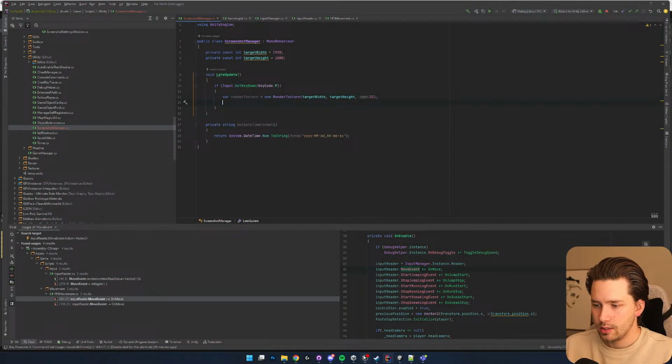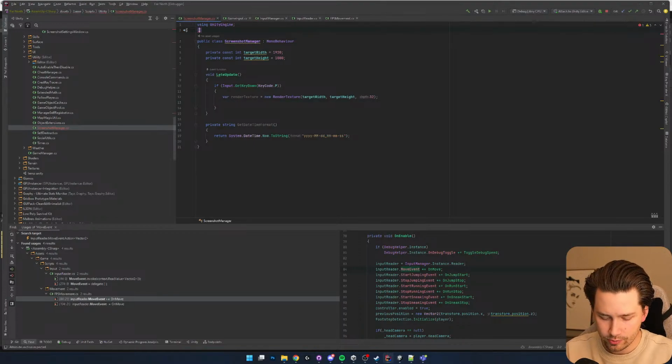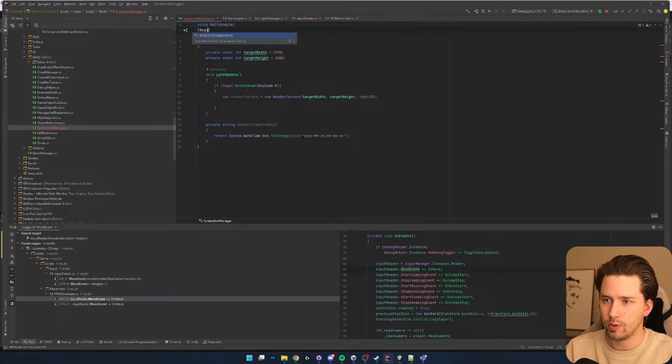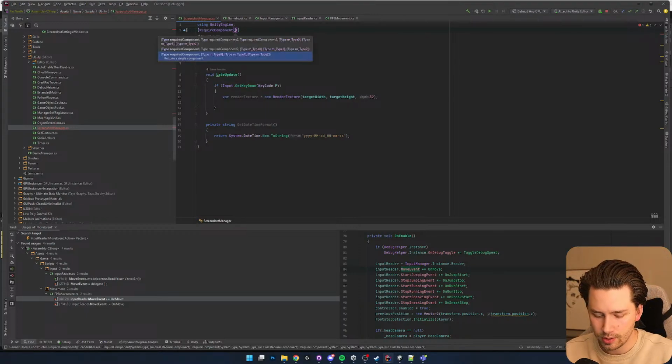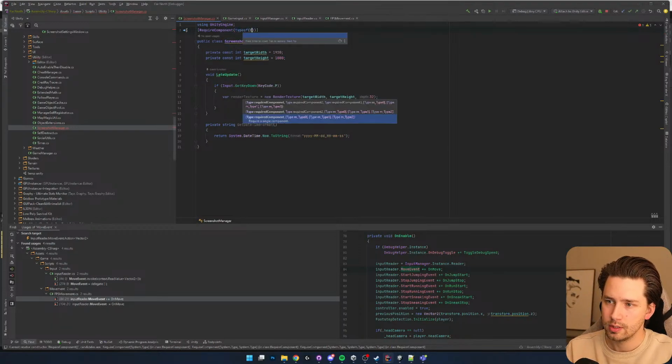And step 2 here, we will assign this to the camera. So I'm always going to put this on the camera, so I can set a required component here to make sure, type of camera.